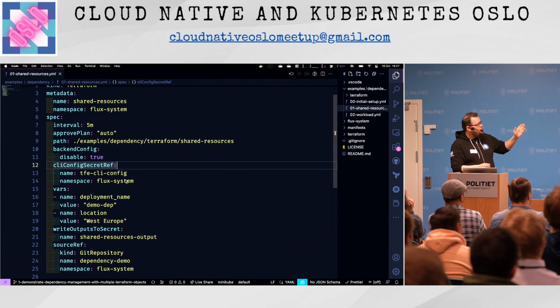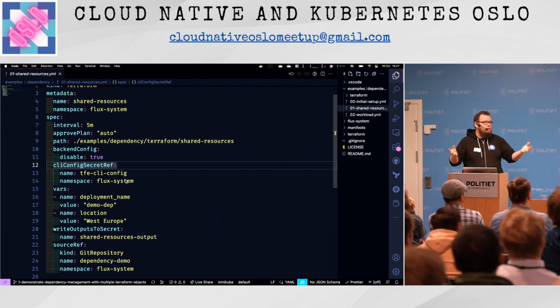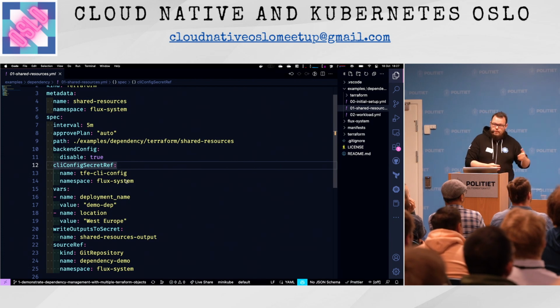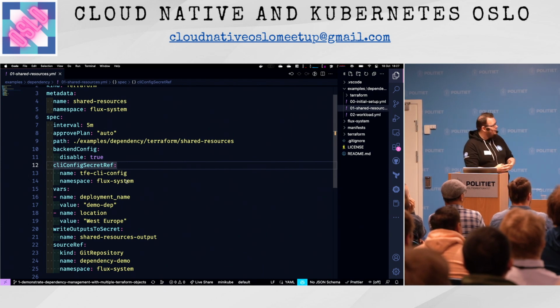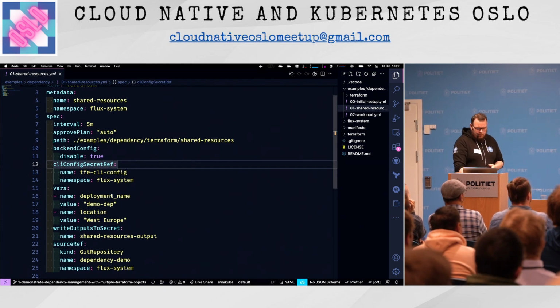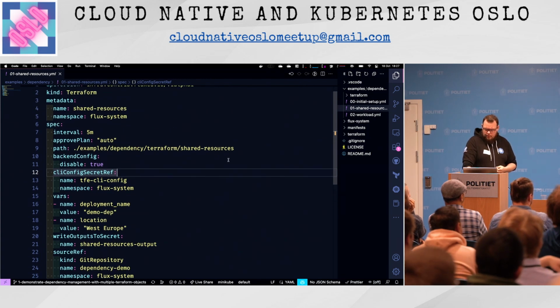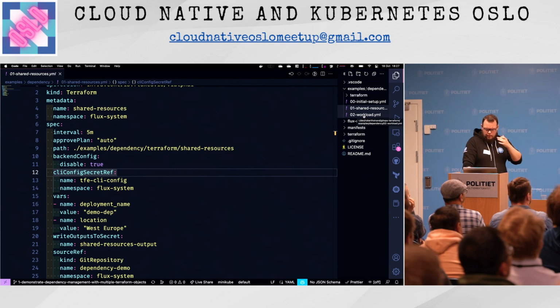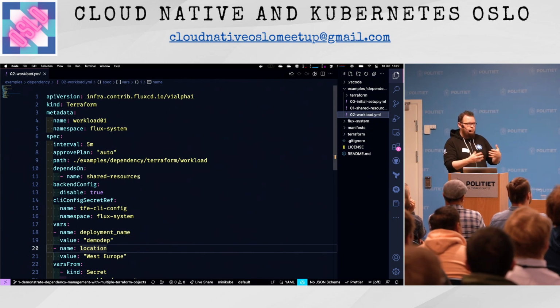But if you are using, for instance, Terraform Cloud as a backend, the actual run will then run on Terraform Cloud, which has everything that you need for that, right? So for this demo, I'm just going to use Terraform Cloud, just so I don't have to do a lot more technical things that will break. As you can see here, we have some variables, a deployment name, location, and I'm going to write some outputs to a secret. The reason for that is if you look at the workload, so this is what I call shared resources. If you look at the workload one, it says here it's dependent on the shared resources. So this will not run until the shared resources Terraform root module is in an active and OK state.